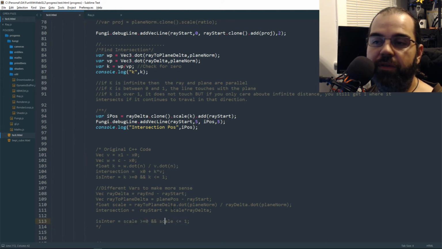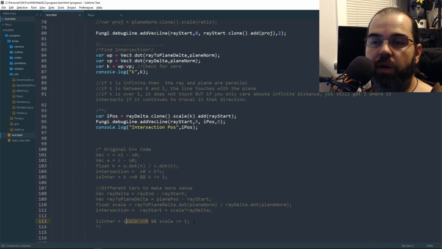Now, this is great if you want to test collision. But what we're trying to do is have an editor tool where you poke something and basically have an infinite ray, so you don't need to check for this at all. The only thing you would have to check for is if scale is greater than or equal to 0.